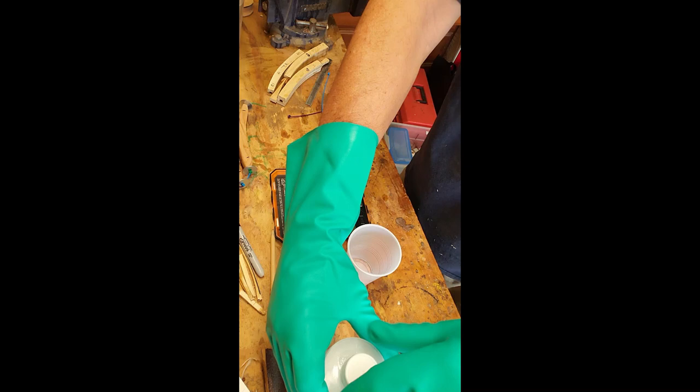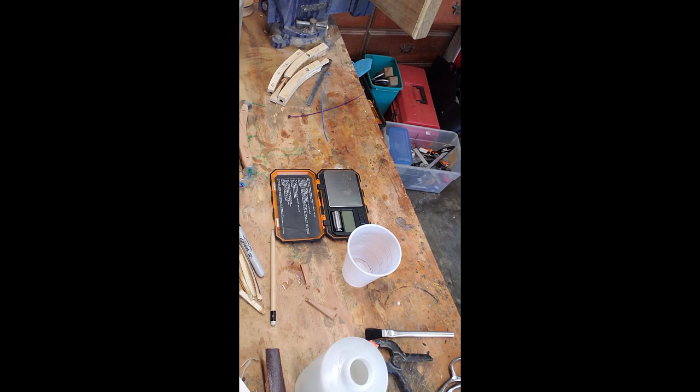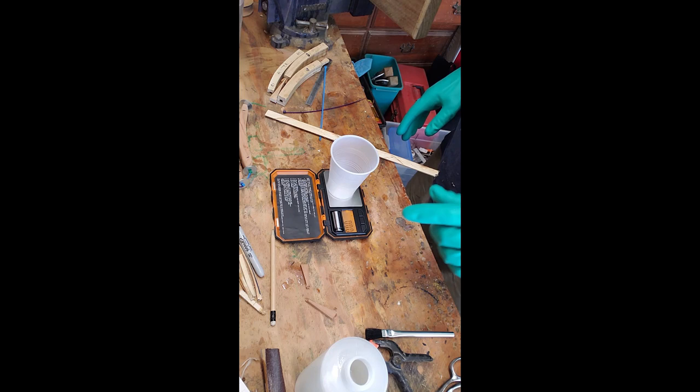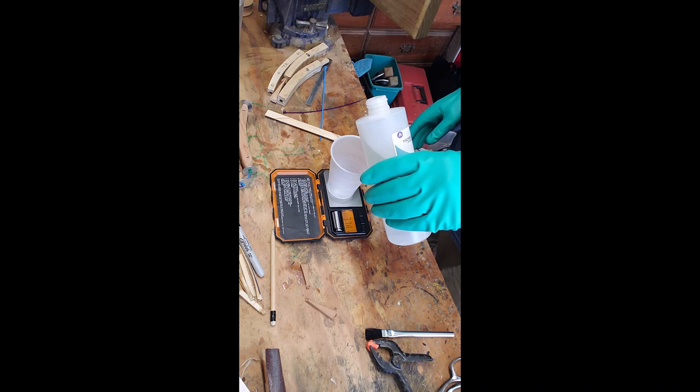So let's see, I'm going to take my lids off here, and then I thought I had a mixing stick. All right, good. So how much epoxy do I need? It's just kind of a go-by-feel kind of thing. I think I need like this much. So just put in the amount of resin that you think is appropriate to your job. I think that's good. I think I'm dripping all over.